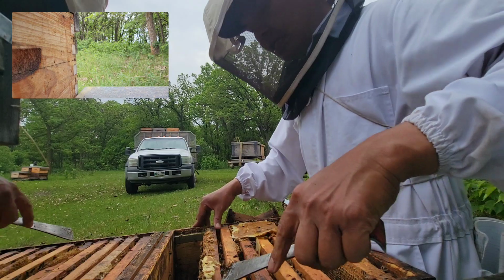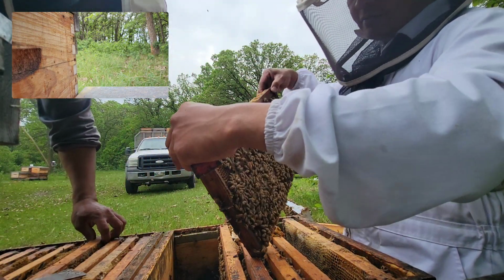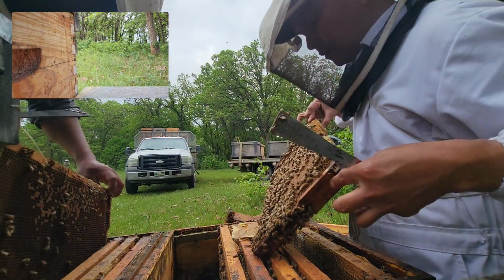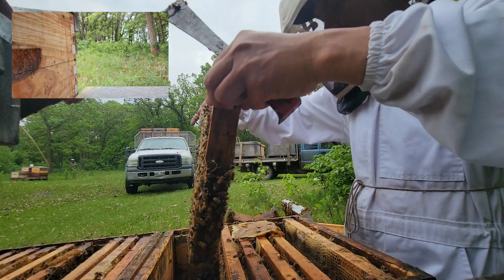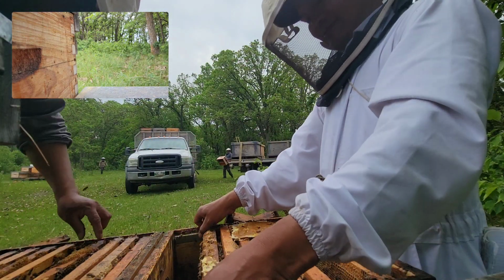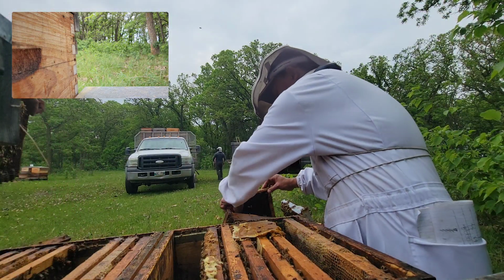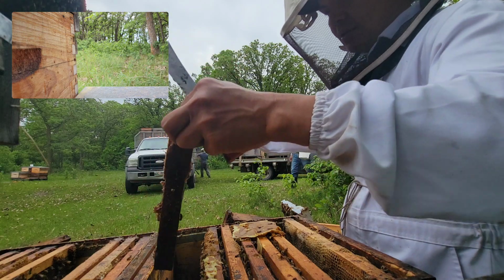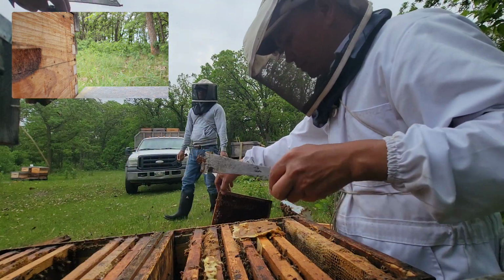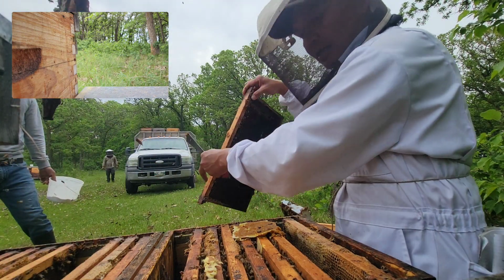This one in the middle, see, this was the last frame of that, but look at that, it's all sealed brood even here. So you have to make sure that the middle ones are mostly open brood frames, so the queen can lay eggs.